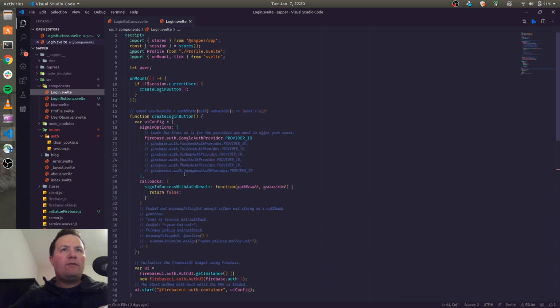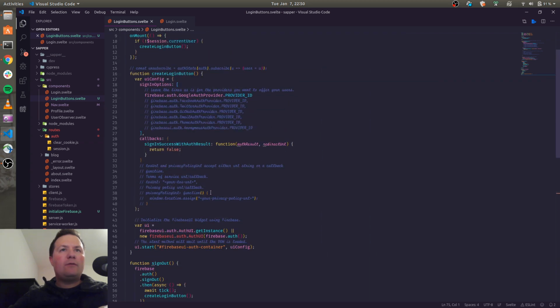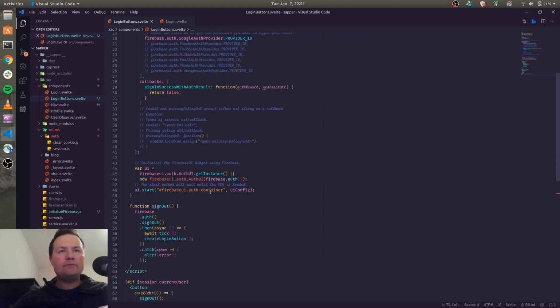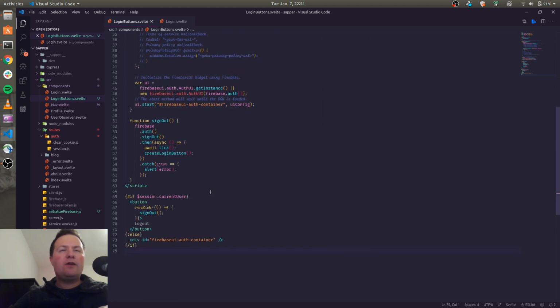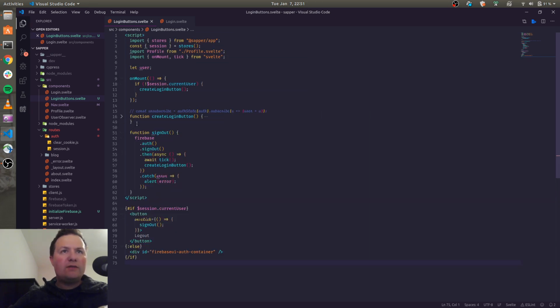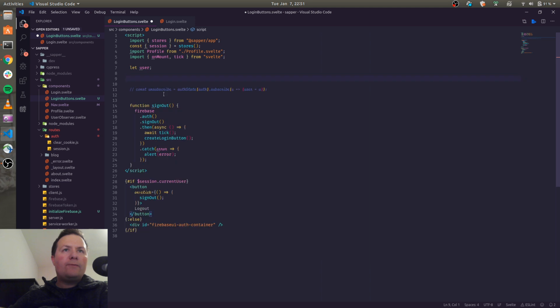But we don't need all of this functionality in the login buttons component. We do need some of it though, because we're going to log out directly from this, but the login is going to be based off of a page. So we don't need to create a login button. Because we don't need to create one, we don't need to do this on mount, and there's nothing to unsubscribe from.